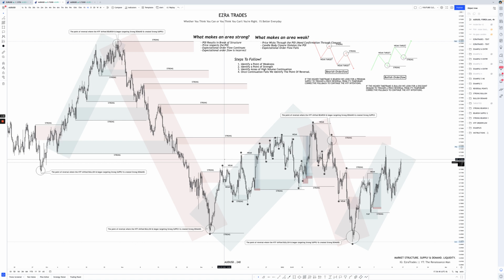Are we higher time frame bearish? Because if we're higher time frame bearish, we're only doing a bullish pullback until we get into a higher time frame supply that gives us a reversal trigger. And at that point, you look for, once again, your reversal point. Once you get that reversal point, what does that look like, right?